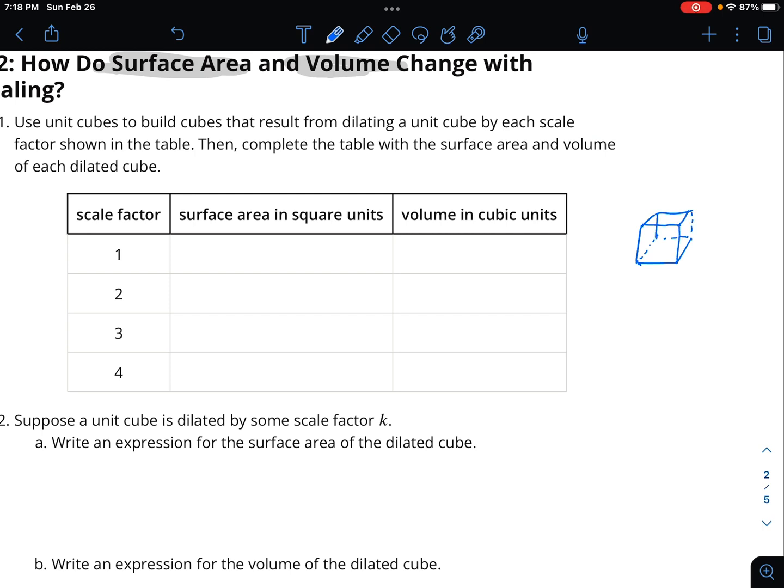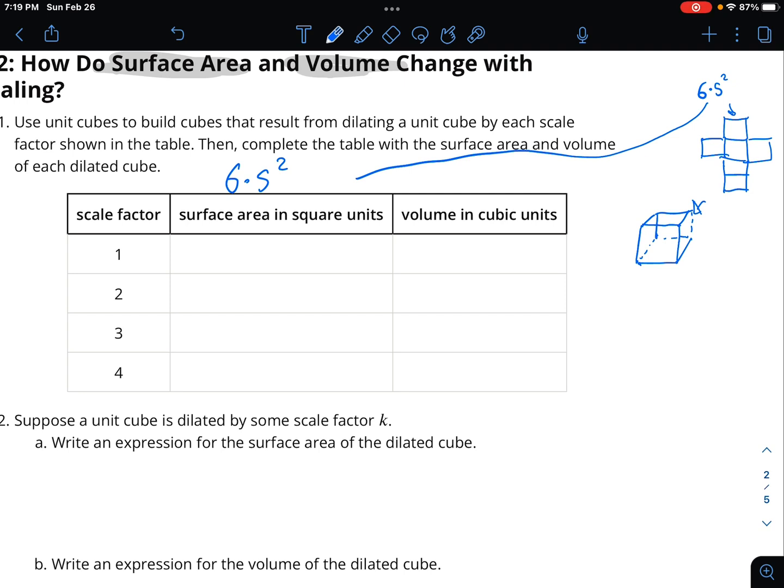We have our basic cube. This cube is made up of 6 squares, all having the same area. And it folds up like so. You take each of these pieces, fold them over, and you guys can get a shape like that. There are 6 of these. We know how you find a square: you take side times side, or side squared, and then there's 6 of these. So when you guys are looking at this, you want to think about 6 times s squared, okay?